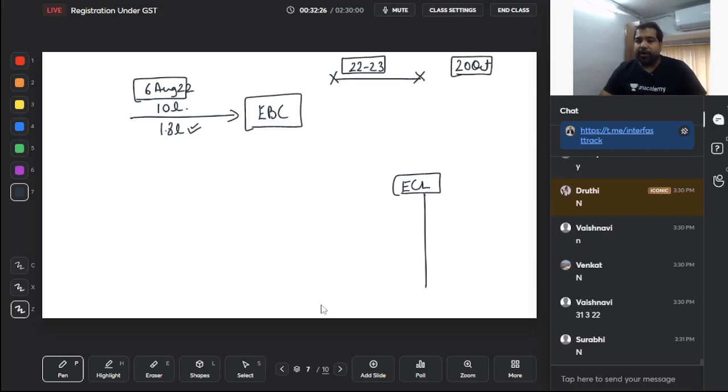Fixed date, yes. Why? Whose birthday is it, guys? Is it Narendra Modi's birthday? No. 20th October, I'll tell you why. Or the annual return filing date, whichever is earlier.